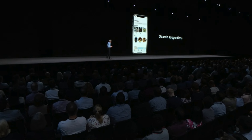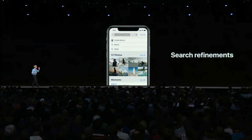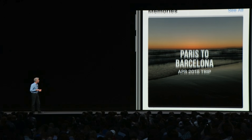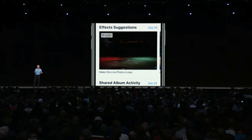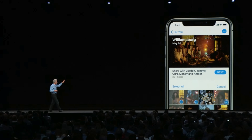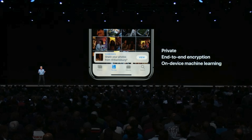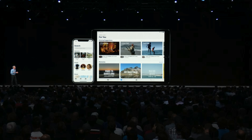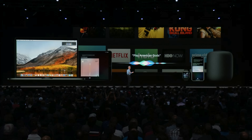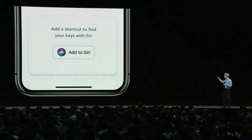They made some improvements to the Photos application — it's now smarter. It'll give you real-time suggestions within the Photos app and is smarter at detecting certain types of scenes, areas, and events. There's a new tab where you'll get tailored results like reminders of pictures you took a year ago. The most impressive thing about Photos is sharing — you're going to be able to share in full resolution, and it'll suggest which photos to share. On the way back, it'll suggest the other person some photos to send back from the same event.